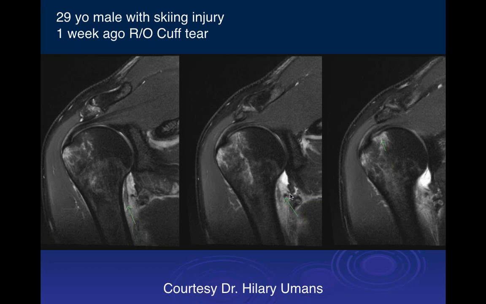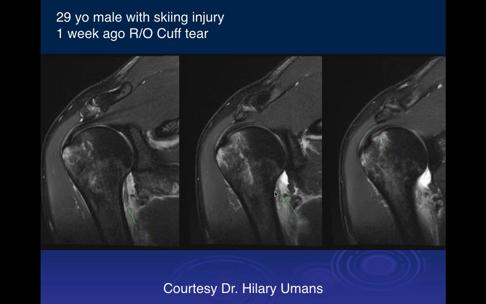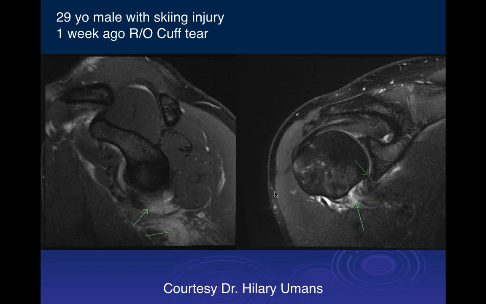It looks like the inferior glenohumeral ligament is avulsed from its humeral attachment. So I'm not sure if contrast was given or not, or maybe it's too bright. Yeah. So there's a contrast extravasation from the axillary pouch. So this is a HAGL lesion.